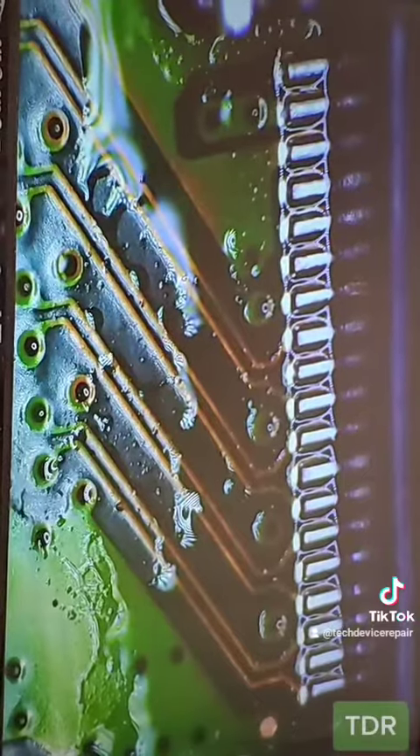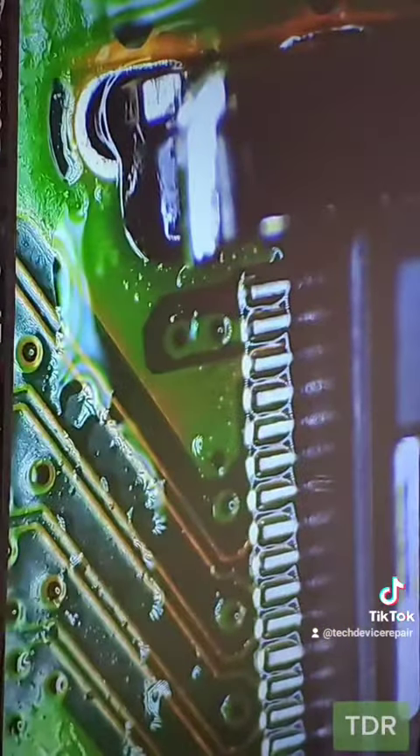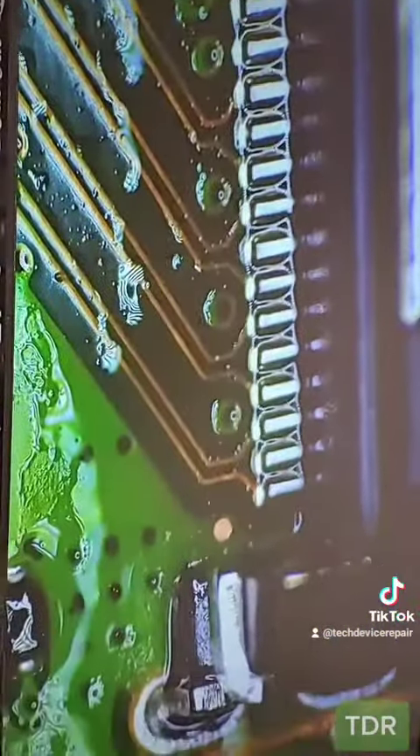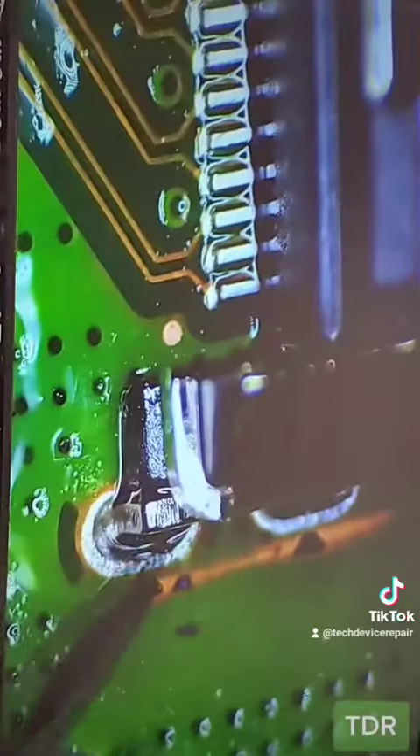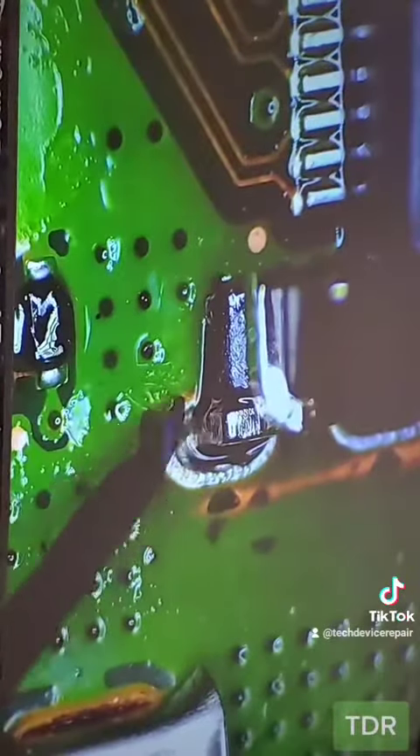We removed the port and cleaned the area. We just finished placing that HDMI port here — no legs yet, but look at these pins, they're looking amazing. If we take the tweezers here and try to test, everything here is absolutely perfect. This is 100%. All we need to do now is add these legs right there.